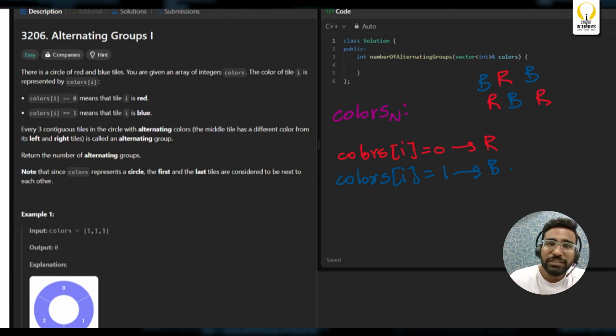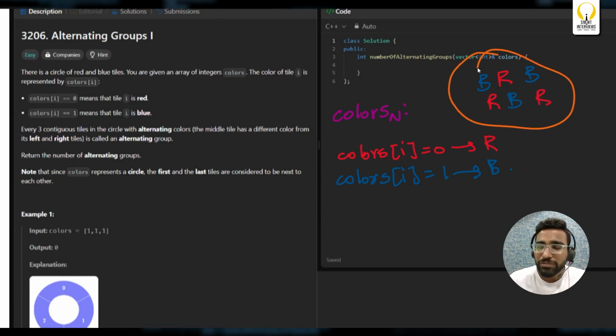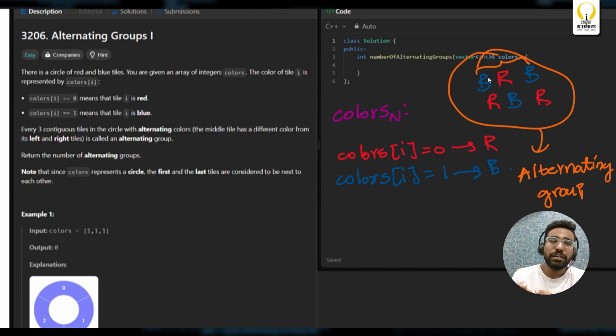These we call alternating groups. So it should be three contiguous colors, and the alternating color should be different. Everyone clear till now?